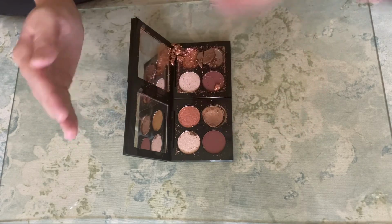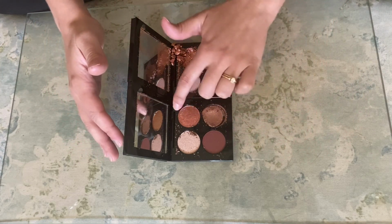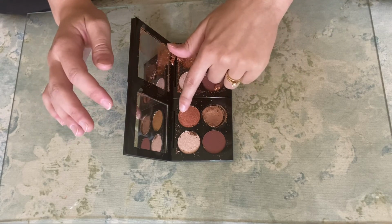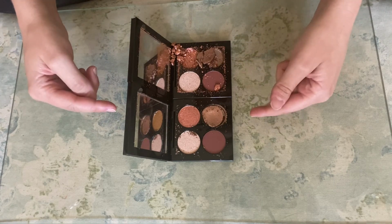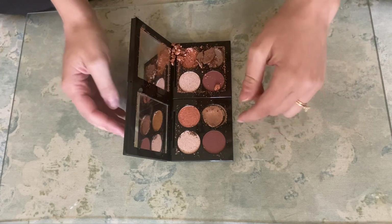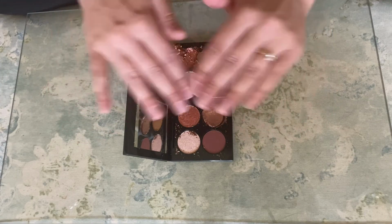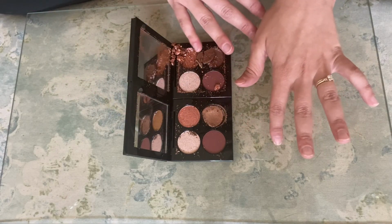I haven't actually tried to flip the palette upside down or anything. I'm very nervous to do that because I'm worried that this one's also actually secretly cracked. I can kind of see that things look like they've shifted in there. So I think I'm gonna try to salvage this one, and I'm probably gonna use this one as sort of a tool to do so. And then I'm not sure, we'll see where this one is at the end of things and what I might or might not be able to do with it. Now, that means that for this guy, the first step probably needs to be to get this out of here, get it cleaned up, and then try to repress this in safely.